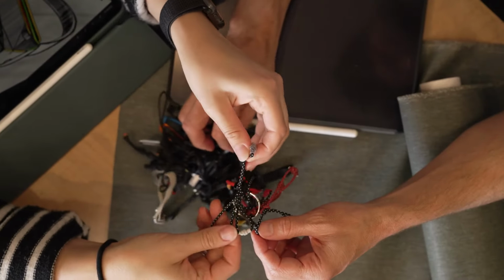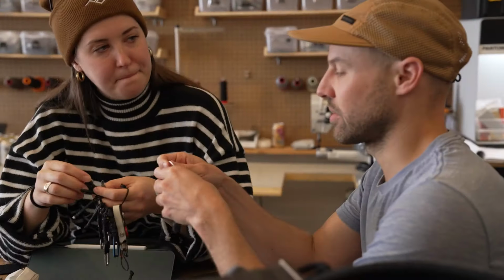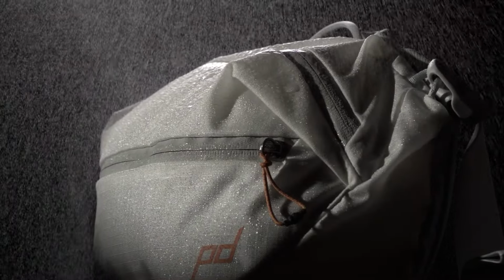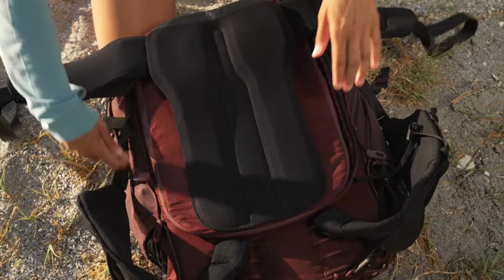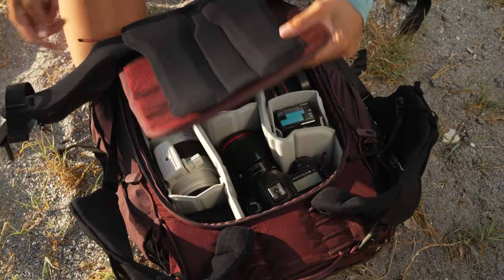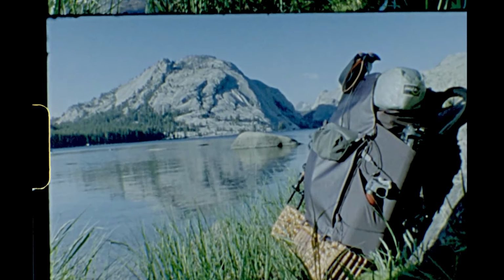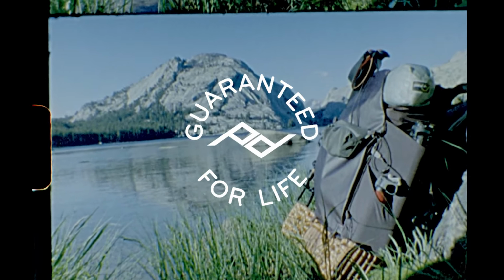Even the zippers are Peak Design exclusive. Fastened with ultra-high molecular weight polyethylene thread, Peak Design Ultra Zips are weatherproof and substantially more abrasion resistant for decades of heavy use. Ultra Thread can also be found in our gear loops, external carry straps, and the Ultra Cinch backpack closure. And like every Peak Design product, every outdoor bag and packing tool is guaranteed for life.